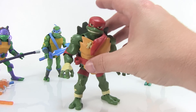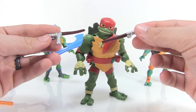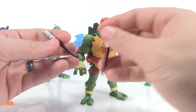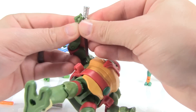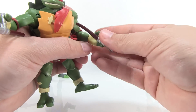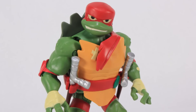Raphael comes with the tonfas as his new weapon. Interestingly they're not the glowy translucent red I think the retail version will have — instead they're a brownish color with silver paint. They are very soft and gummy, which is strange since they're the only weapons made like that. His hands are posed in a way where they don't grip the tonfas as well as you'd like, though you can pull off the pose with the bar under the forearms somewhat. He does have nice holsters on his belt so you can store the tonfas there, which is really nice.